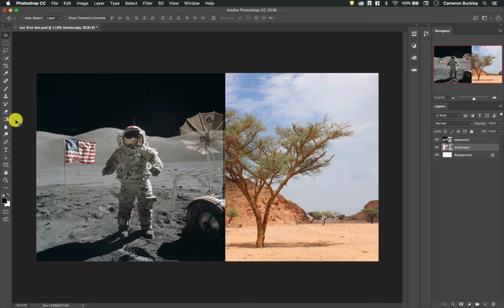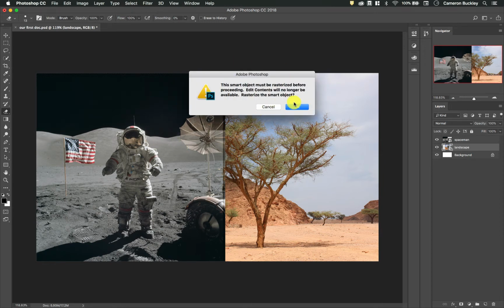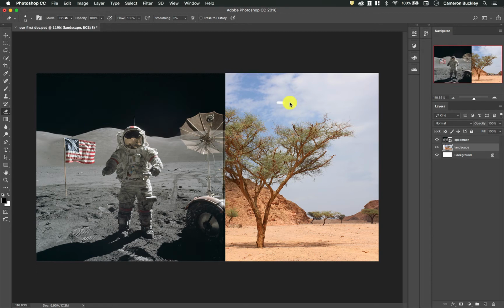Now, if I was ever to use, say, the eraser tool, which in this class we'll never use, it's going to give me all these warnings and things like that. I'll just show you what this looks like. This is one way that I've seen students delete pixels, so they erase all around. Let's say we wanted to isolate this tree. They would erase all around this tree.